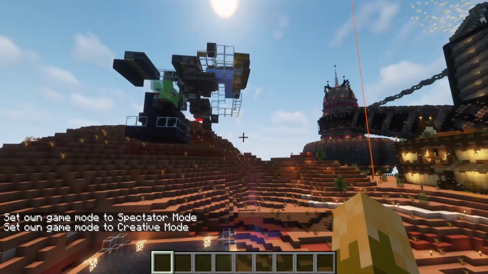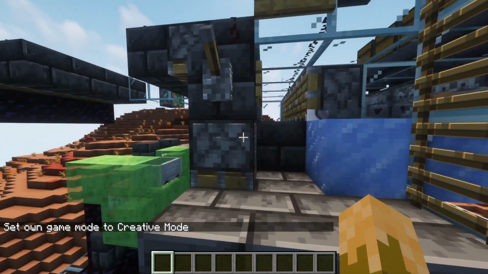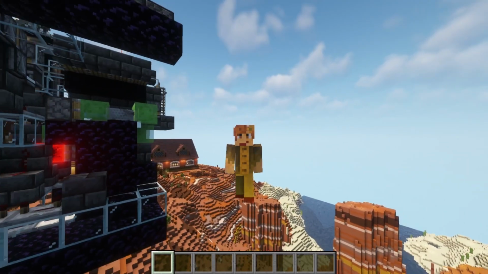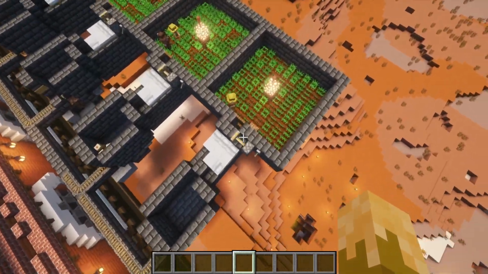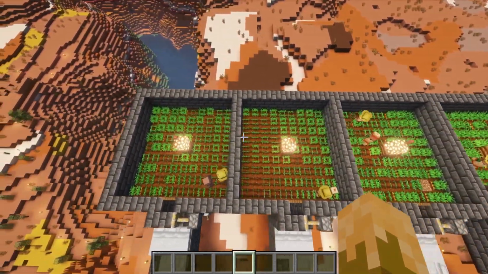Then something I nearly forgot about, a concrete converter. Insanely good design, easy to build, love it. And all the tutorials are linked in the description, so you can go there and look at that. Then here is the villager breeder. And this one finally actually did work.